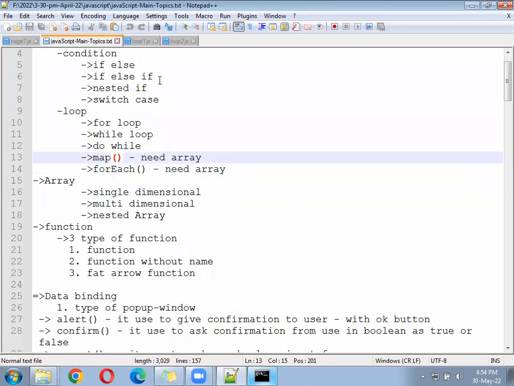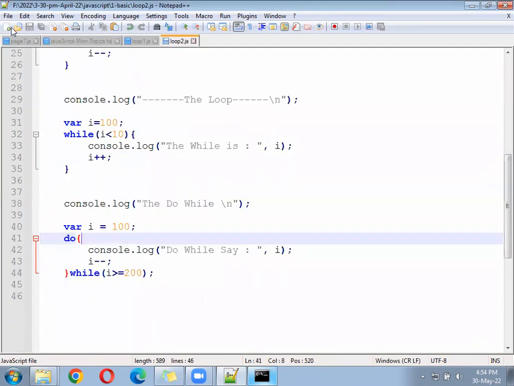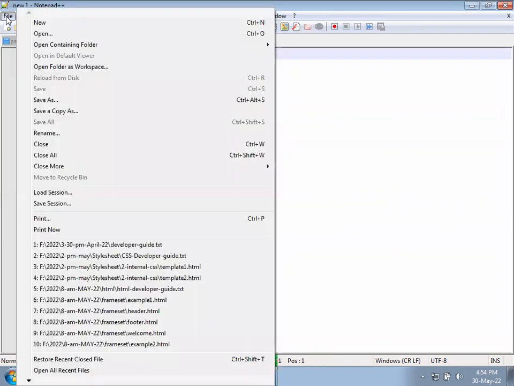Okay, so create the next file, give the file name called array1.js. Array1.js.